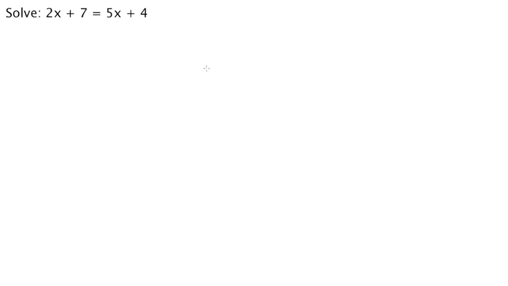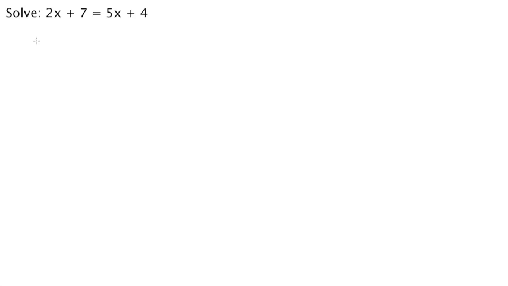All right, so let's jump into this. Let's look at a type of problem that we're going to see in this section. So we're given this problem here, solve 2x plus 7 equals 5x plus 4. So notice 2x plus 7 equals 5x plus 4. We see our equal sign here. This is an equation. And notice that our variable x, each term is raised to the first power, so this is in fact a linear equation.